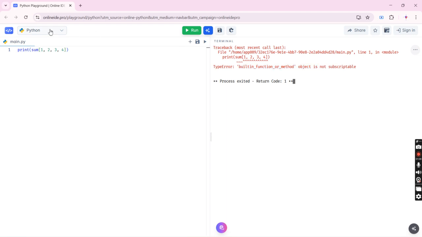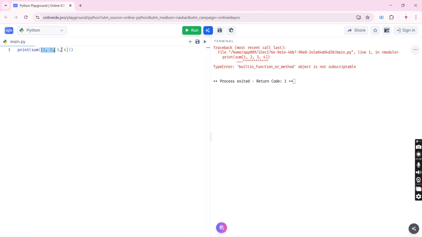The issue here actually is that we did not put this bracket here. Because sum is a function, whenever you use sum, you should put this parenthesis. You should put it whenever you are calling any function. So sum is a built-in function. You have to use the parenthesis.